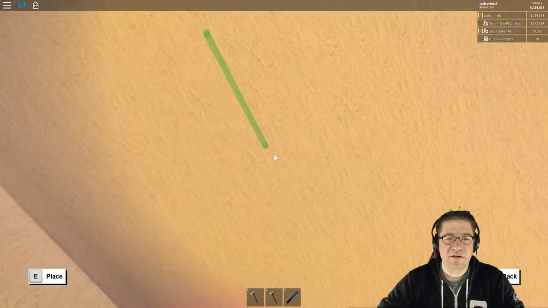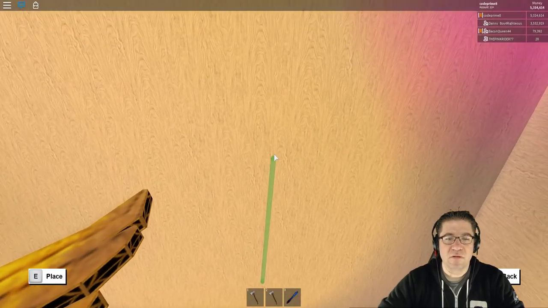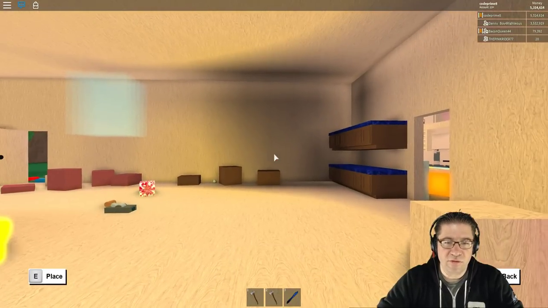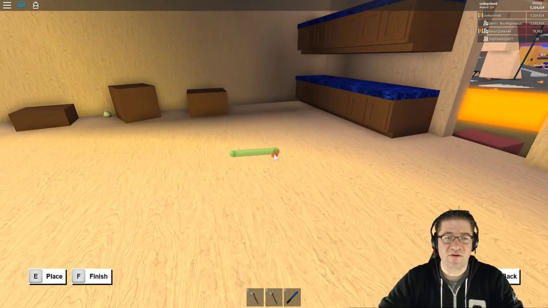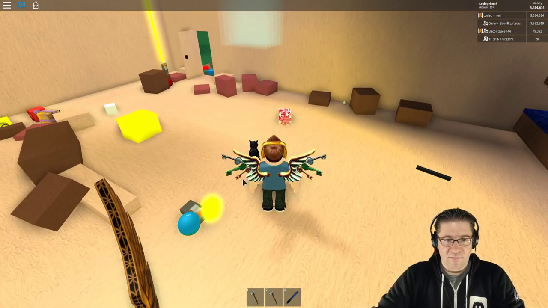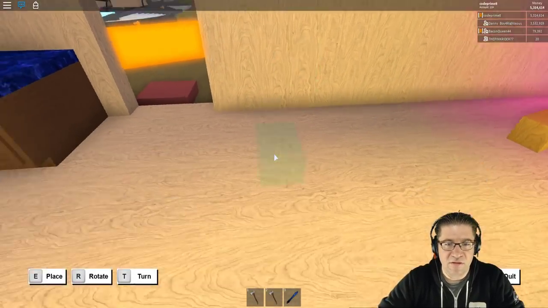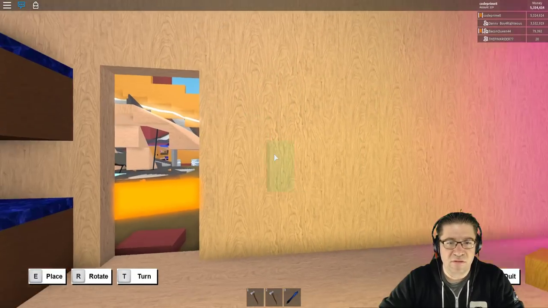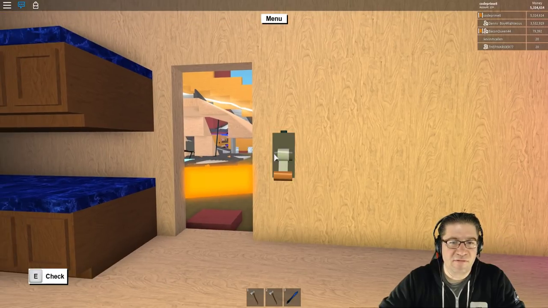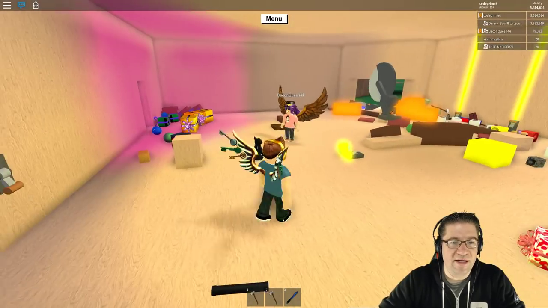Let's go here to here. Actually, wait. Poop. I gotta have the light source first. So, finished. Let's do this. Rotate, turn, rotate, turn, rotate, turn, turn. There we go. Kind of like a light switch, right? Like that, blink. Okay, should I have a wire? I need a wire.